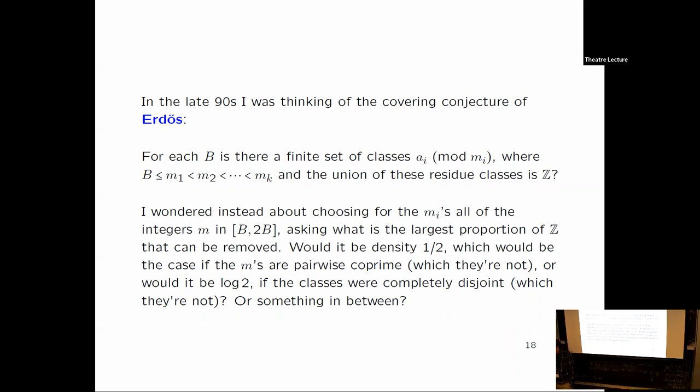So it used to be this covering conjecture of Erdős. In fact, I think I first heard this conjecture when I was a graduate student, and on my thesis committee was John Coates. And he could tell I wasn't cut out to be the algebraic geometry type of person at Harvard. So he said there's this guy going around with this problem. He was talking about Erdős offering twenty dollars for it, like Erdős used to do. So here's the problem.